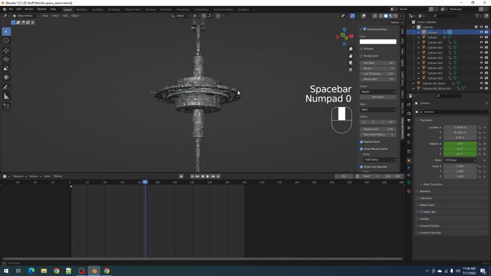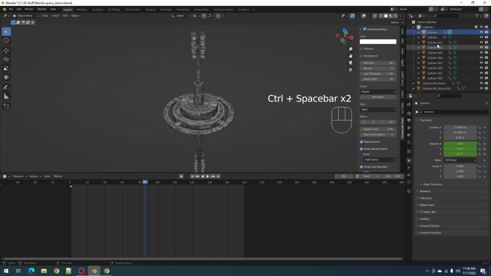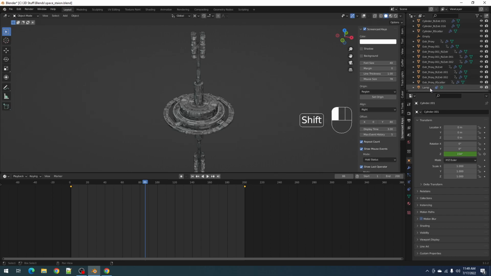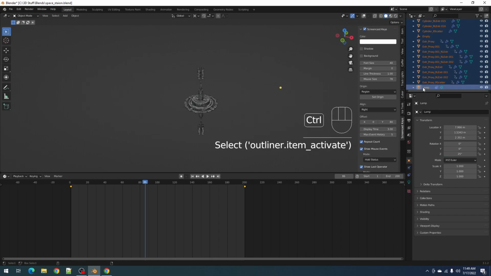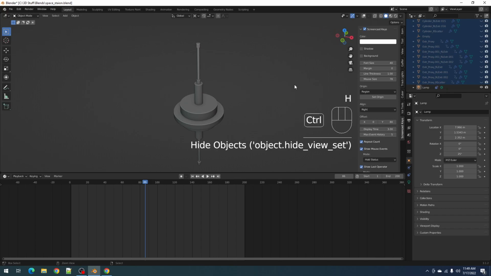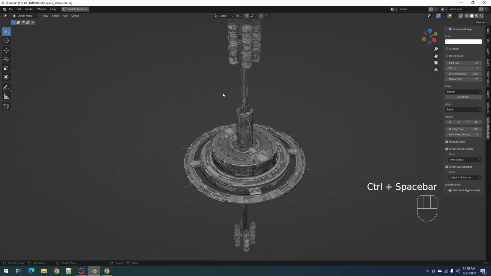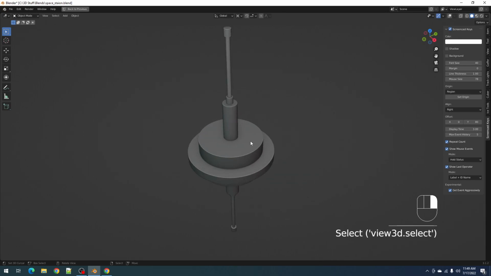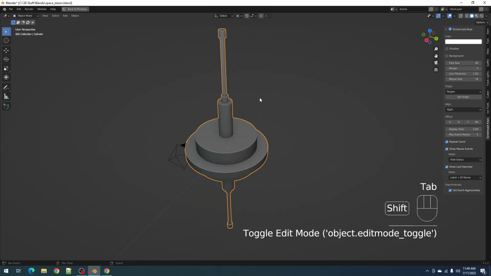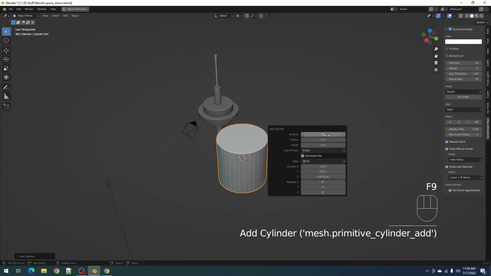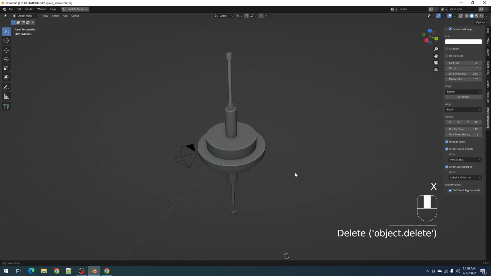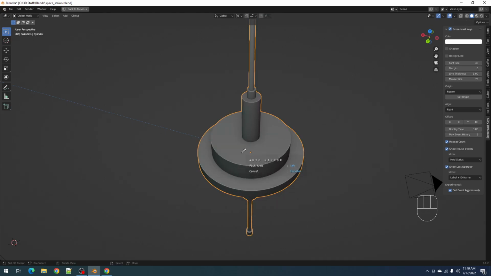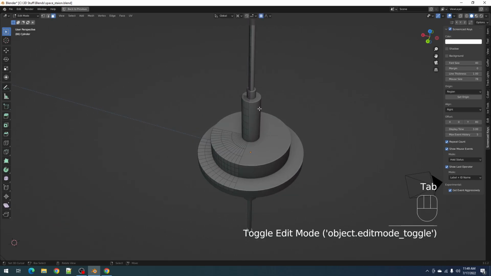Okay, so I'm gonna start by deleting the previous randomized mesh, so we can begin anew. Okay, delete, and this is the base mesh. So basically, it started out as a cylinder with 64 sides, and I just extruded it to create this shape, and then I used auto mirror to mirror it in the X, Y, and Z axis.